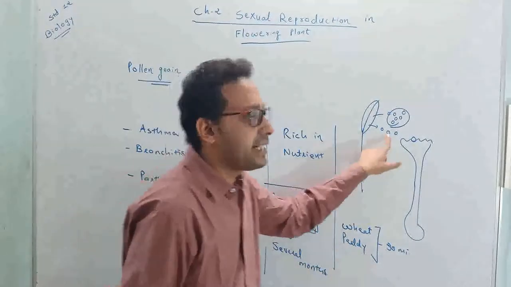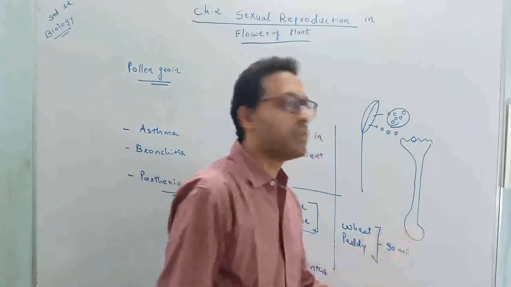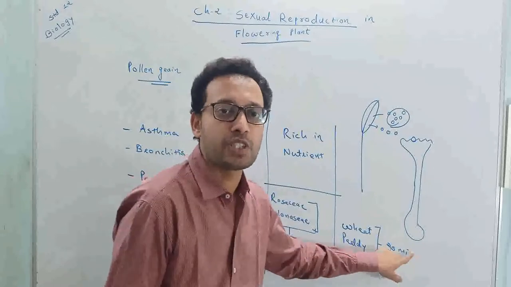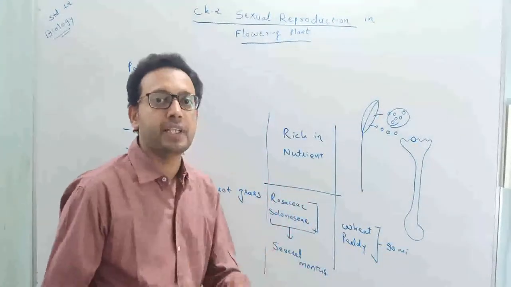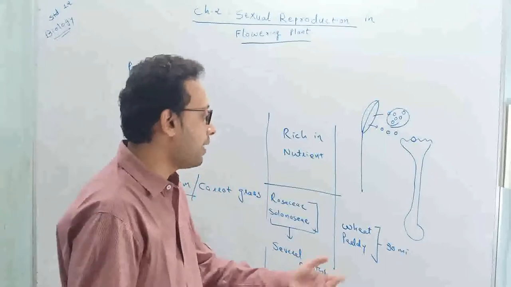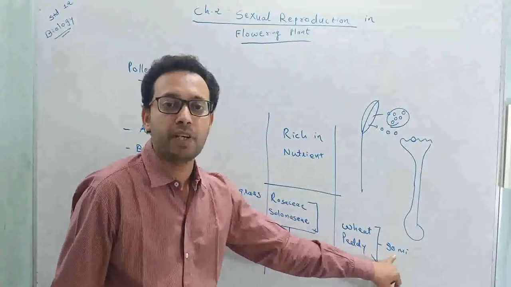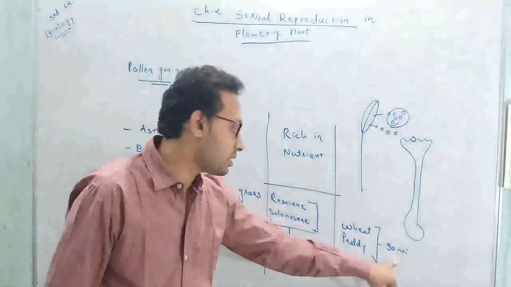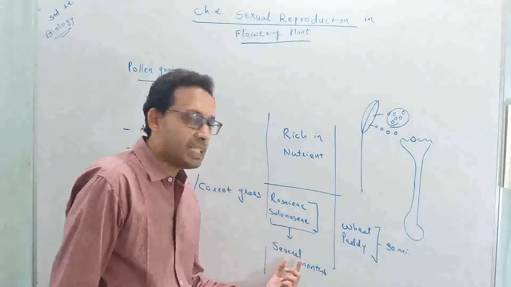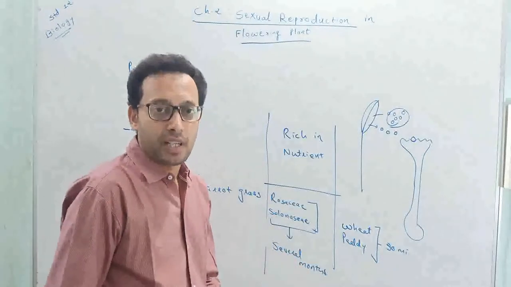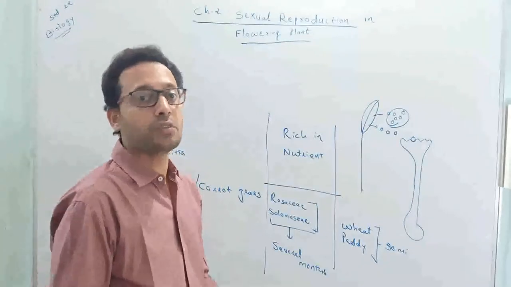Until it is viable, it is able to fertilize the ovule, or the female gamete, which is present in the ovary. So the viability of a pollen grain depends on the plant species. Like the wheat plant and paddy plant, whose pollen grain remains viable for 30 minutes, and the pollen grain of the Rosaceae and Solanaceae families, which remains viable for several months. Now, can we preserve this pollen grain? Yes, we can also preserve the pollen grain.